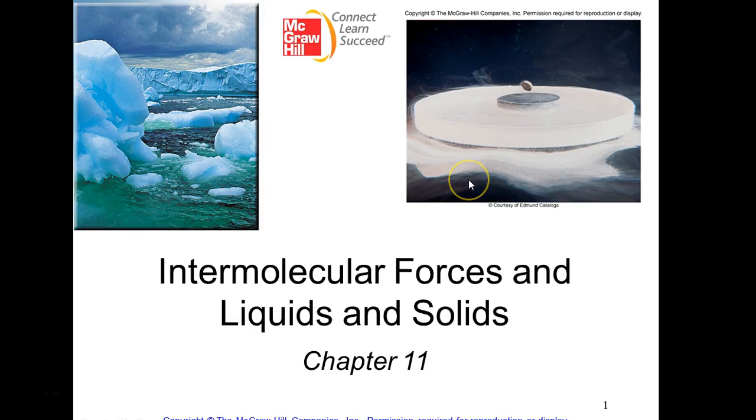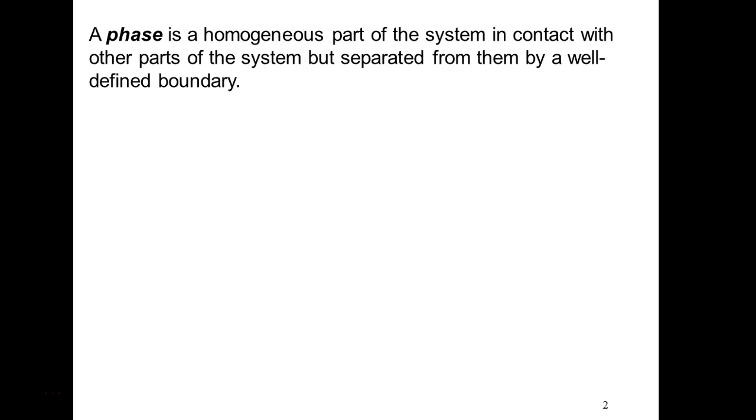Alright, this is going to be our first video for Chapter 11, titled Intermolecular Forces and Liquids and Solids. So we'll first start by talking about what a phase is. A phase is a homogeneous part of a system in contact with other parts of the system, but separated from them by a well-defined boundary. You might know the phases of solid, liquid, and gas. Those are examples of them.